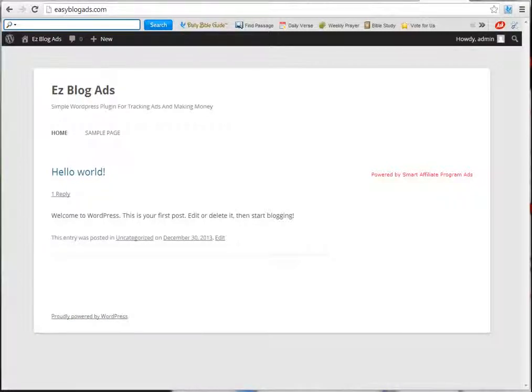So what we're going to do is show you how to do this in a really, really simple way that, one, will make your visitors click, two, will show you what your visitors are most interested in, and three, will take them to the sites that make you the most money. Let me show you how easy this is to make work for your existing blog or even a new blog.